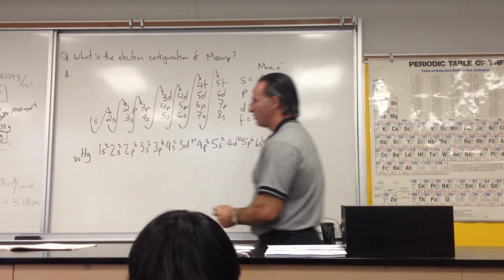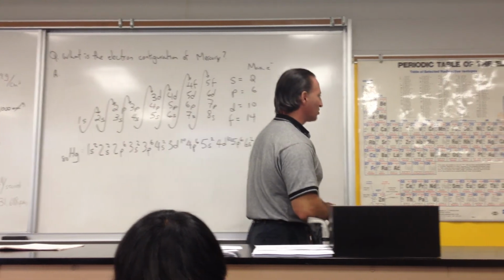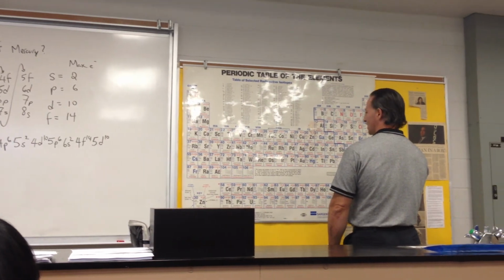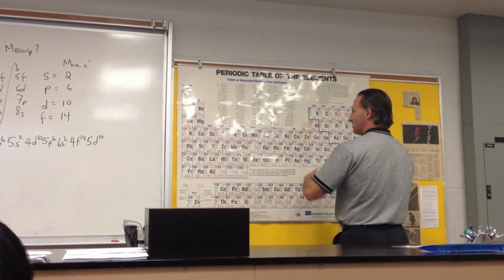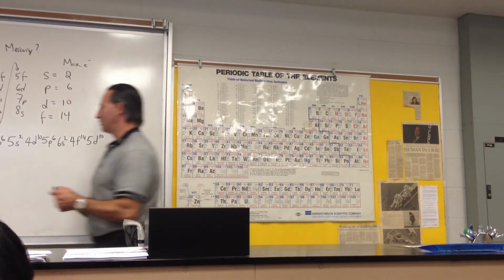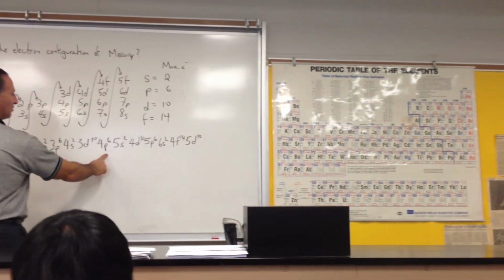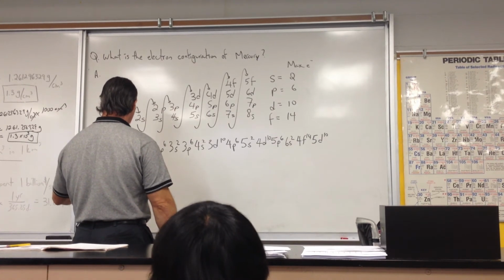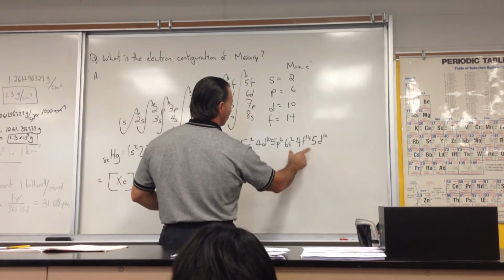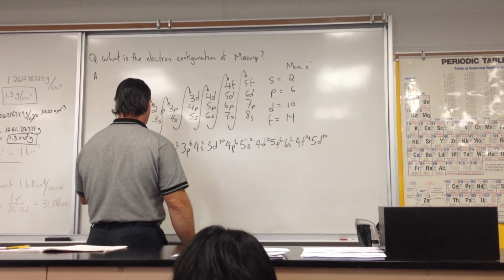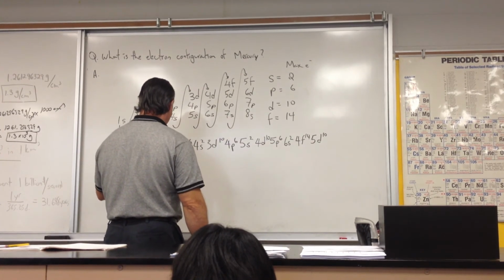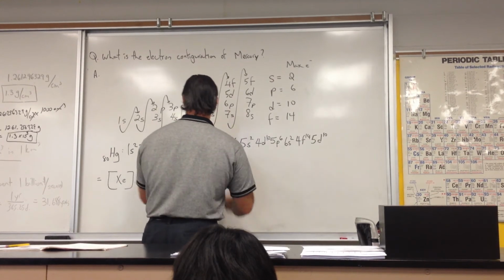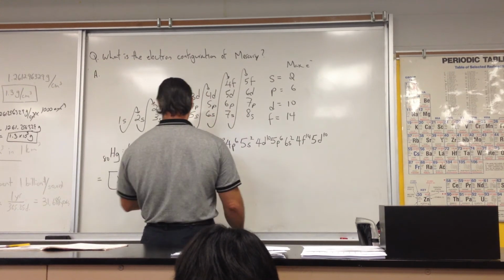Now there's a shorthand way of writing it as well. What you do is you choose the closest noble gas that is below the element in question, which in this case is xenon, and you write xenon in a square bracket. You bring it up to 5P6. So xenon in a square bracket with the remainder of the configuration, 6S2, 4F14, 5D10. That's your shorthand version of the same thing. So you can save yourself writing all this.